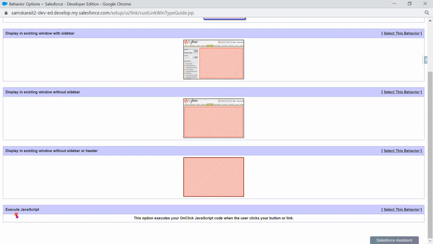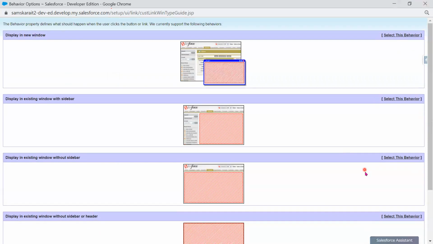This option executes your onclick JavaScript code when the user clicks on your button. This is for JavaScript, so do not use it for Visualforce. When you click on the button, if you want to execute some JavaScript code, in that case we use execute JavaScript.